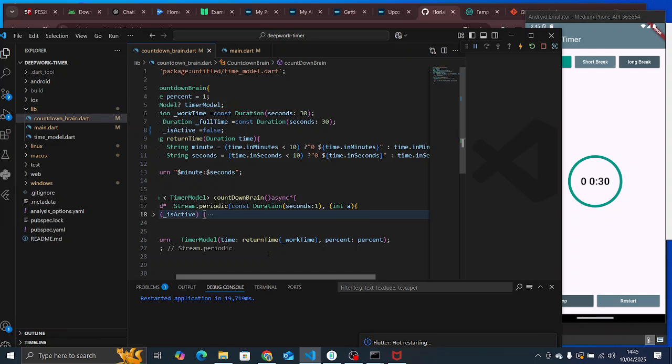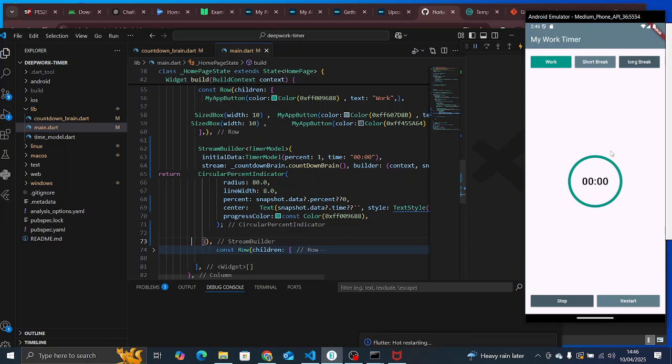Now, as you can see here, it sets our initial data to 00, which is what we have here. Now, once the application is restarted, we'll see how it works.